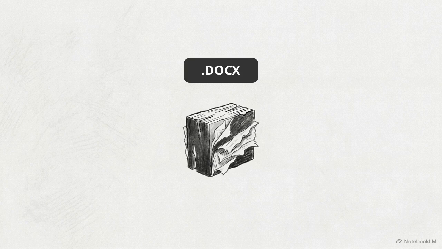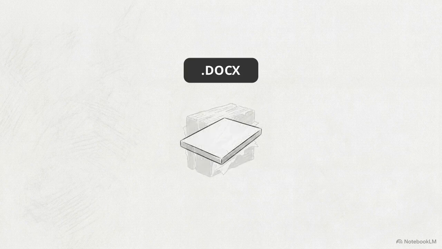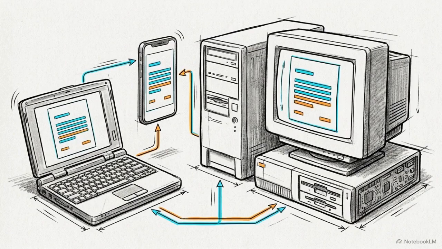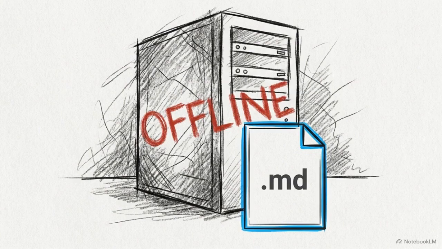Markdown strips away all the heavy formatting, the weird fonts, the hidden tables, the broken margins. What's left is pure, plain text that AI agents can read instantly without tripping over copy-paste errors. By forcing your research into Markdown, you guarantee the files remain perfectly readable on any machine, completely immune to cloud server outages or policy changes.